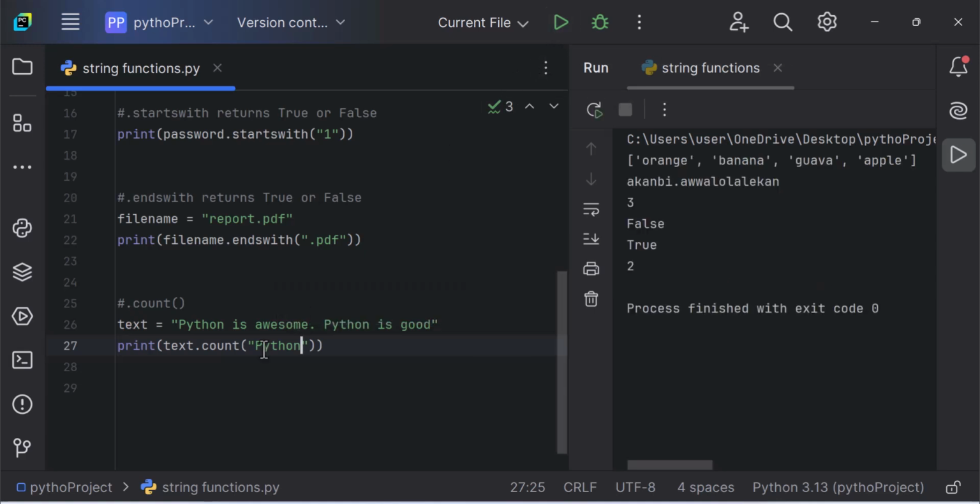So Python is 2. Let's put small letter p. You can see 0 because small python is not the same thing as the big Python. So the spelling must be the same, the case must be the same. So let's change this to capital letter P and run again. So you can see we have 2 Python, 1 and 2.